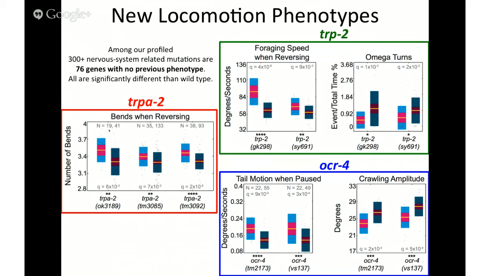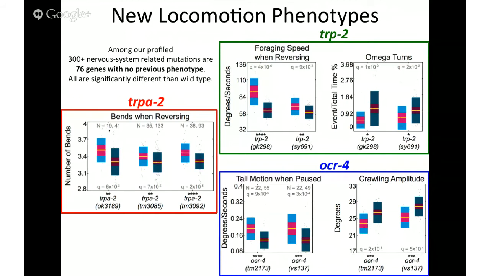This is the thing where you'd have to go back to the video to really understand as a human being what it was, and quantify it in that sense. So to some extent, it points to it, and then you go back and take a look. But what it means, I would have to break it down even further. In this case, it's essentially the arc. So it's the angle which the tail is circumscribing when it's paused is greater. So it just has a greater angular speed when paused.